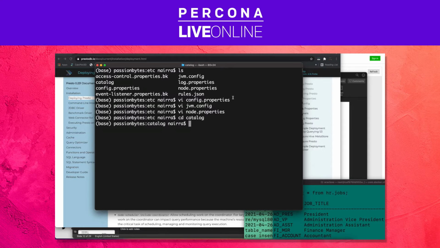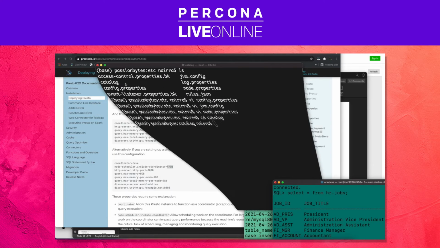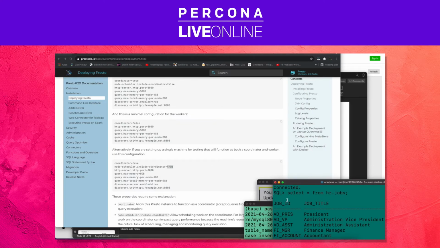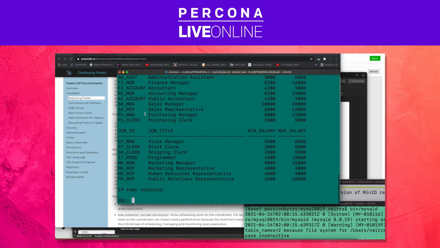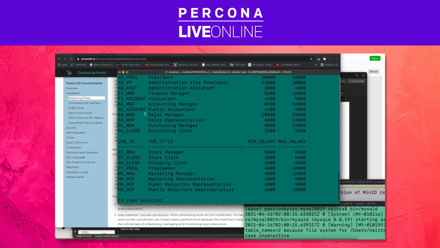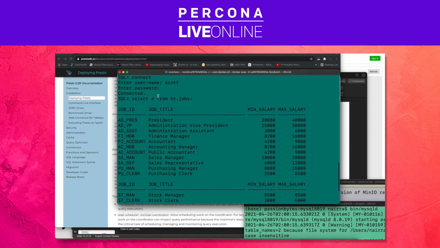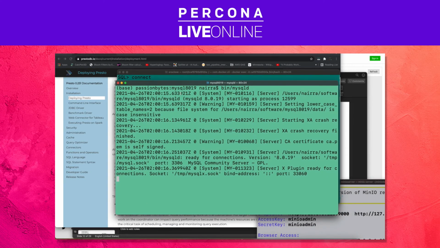But before doing that, let me just give you the context. If you look on my right hand side, you can see that there are 3 windows open and each window is a kind of data source. For example, the first one is the Oracle data source, and I'm running Oracle on a Docker container, and as you can see I'm running a query on the Oracle with Scott as the username and Tiger as the password, and I'm getting this particular data. Secondly, if you look at this window, you can see that MySQL is running, so Oracle MySQL.